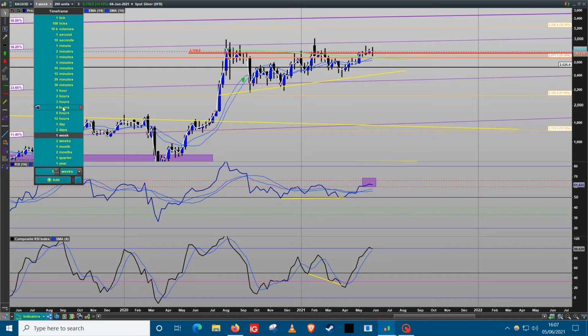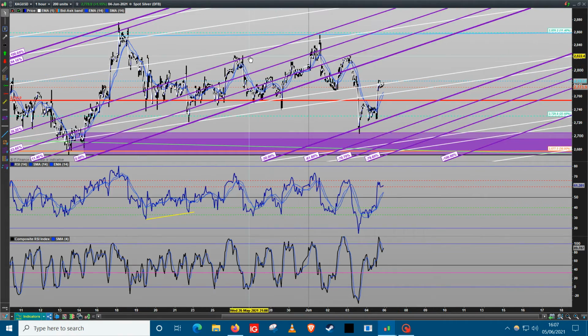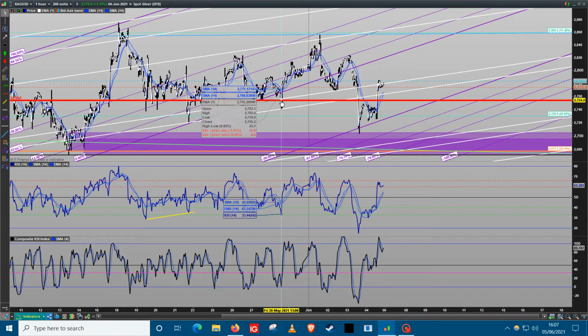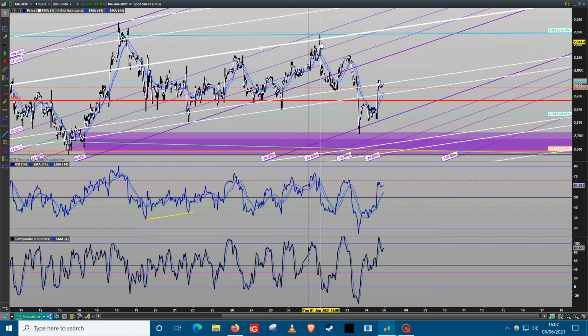Because I did get stopped out again. I literally can't remember where I got long. Yeah, it was around here last time, because there was this plunge under the double wicks, and then it was about the red. Yeah, it was the red weekly support. So this is the area where I got long last time. Move up, hip hip hooray, time for $30.